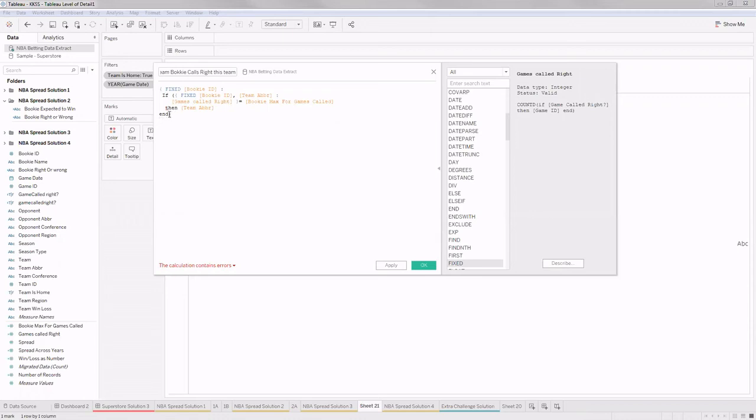Since this one will give LODs, which always require aggregations, we need to provide some temporary aggregation for this.